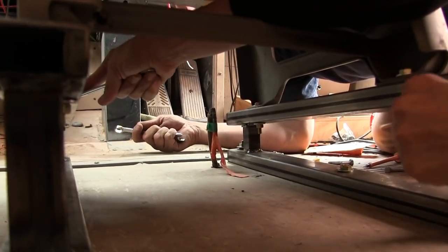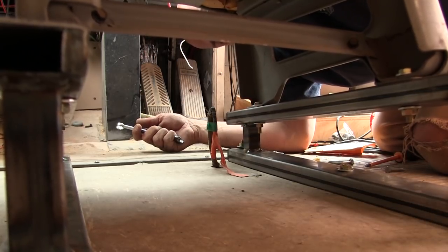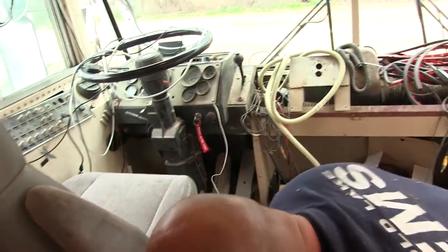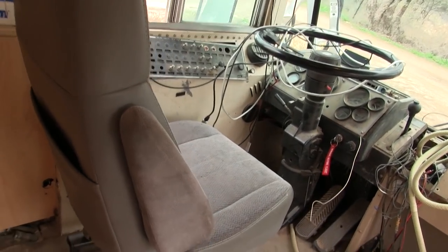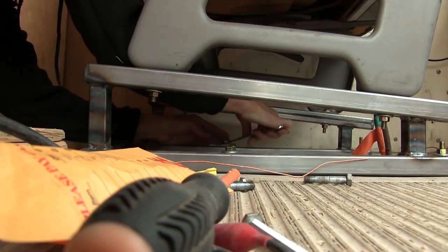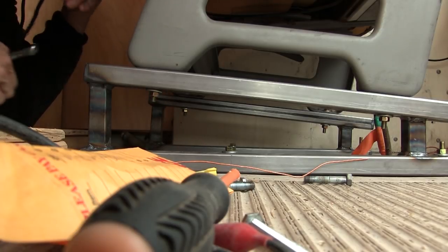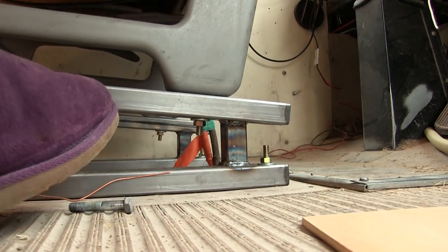Okay. We're good? I think so. Boy, that thing sure rocks a lot, though. Only because it's not tightened down to the bottom. Yeah. I got the other wrench still? Yep. All right. You're going to be doing the tightening because I won't have any room to move. On just the two back ones? All of them. All four of them. Bottom ones. All the floor ones. Okay. Good? Feel good about that? I'm going to do one more. Okay. I think that's good. I think it's pretty good.